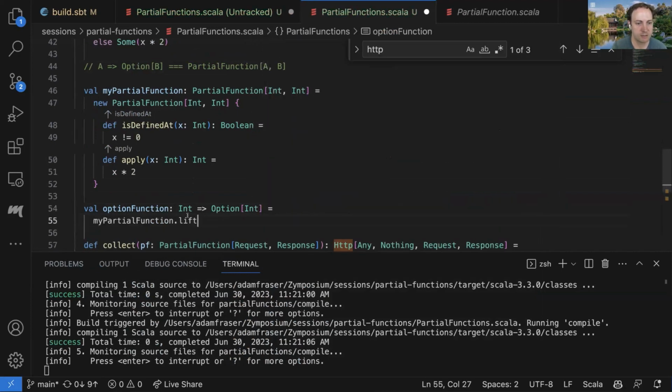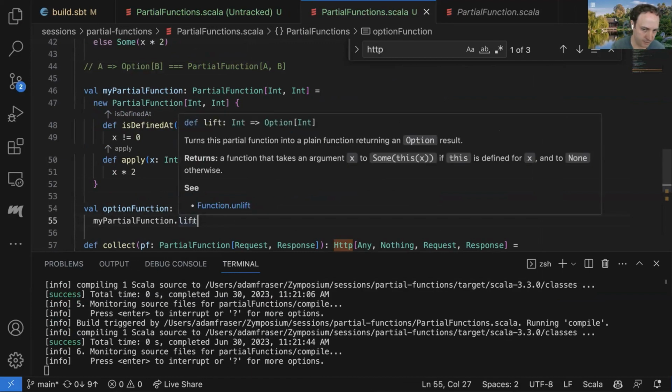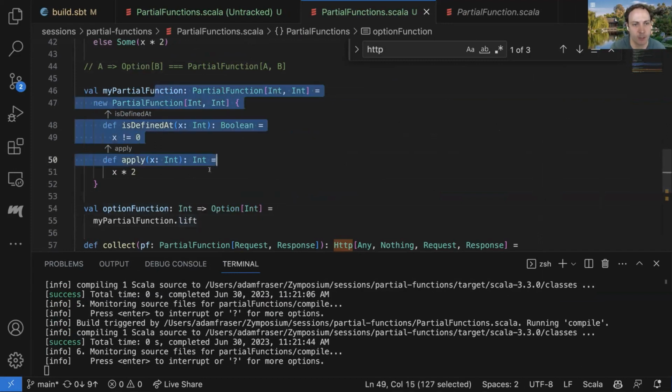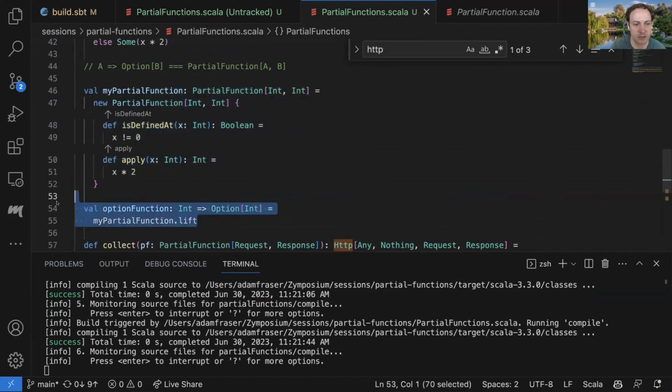I can use this lift operator. It's maybe a little bit arbitrary why you call it lift versus unlift, but that's what it's called here. So anytime I have a partial function, I can turn it into one of these functions that returns an option of whatever the result was here.